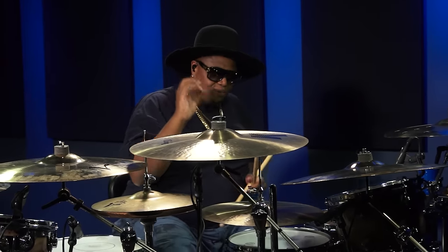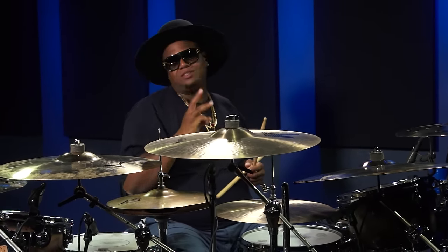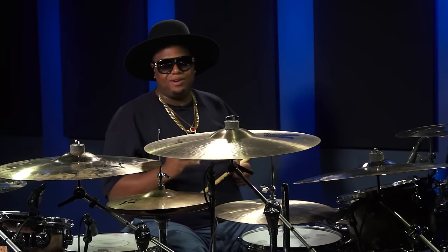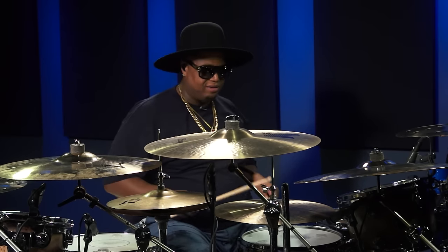Now the Stevie Wonder groove, the Superstition groove, consists of three parts. You got your kick drum part, you got your snare part, and you got your hi-hat part. Now, I'm gonna go through one by one. I'm gonna play the groove first and I'll break it down.